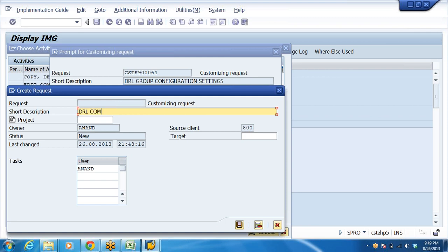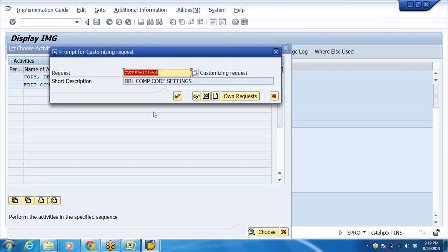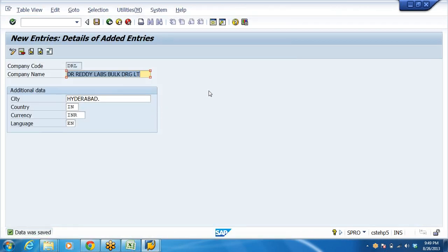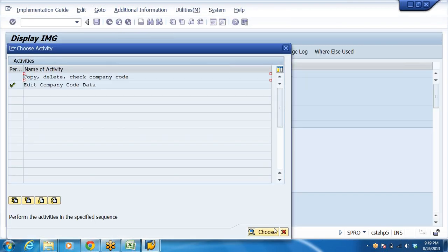DRL company code settings, press enter. First time only you create one request number, everything will be recorded in the same request. Come back.